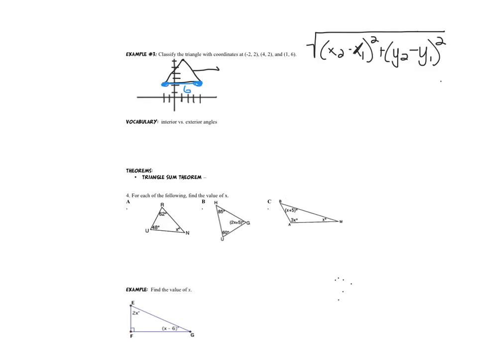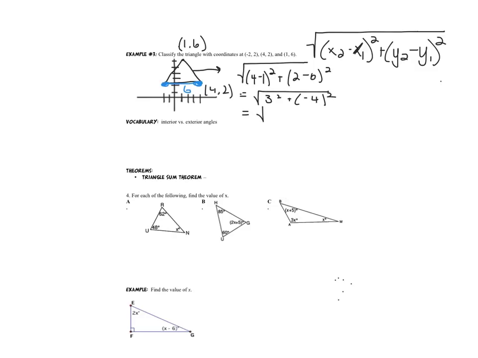So I'm going to go ahead and find the distance of this segment right here. This is from point 1, 6, that's that top point, and 4, 2 is over here. So big square root, take the x's, 4 minus 1, square it, plus take the y's, subtract them, square that. Let's clean this mess up. We're going to get 3 squared plus -4 squared. That gives me the square root of 9 plus 16, which is the square root of 25, which is 5. All right, so the only thing I know at this point is it is not equilateral for sure.